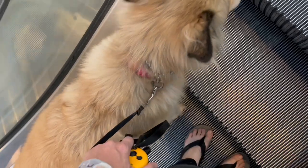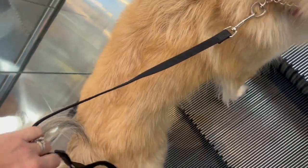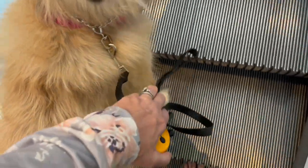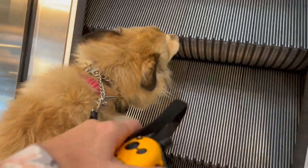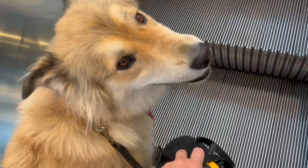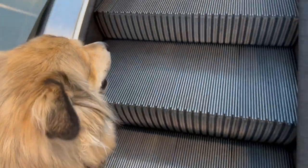Let's go. Good, tight grip on the leash. Last thing you want is for the dog to feel the leash go, because they put a little bit of resistance on. If we had done that to him, we would have lost him, because he definitely put the brakes on the first couple times. No. Good job. Yeah. Good girl. Let's go.